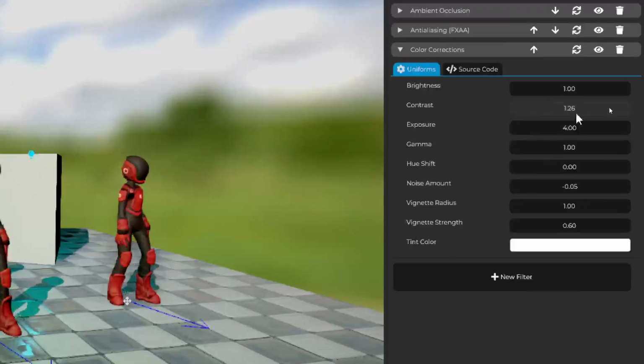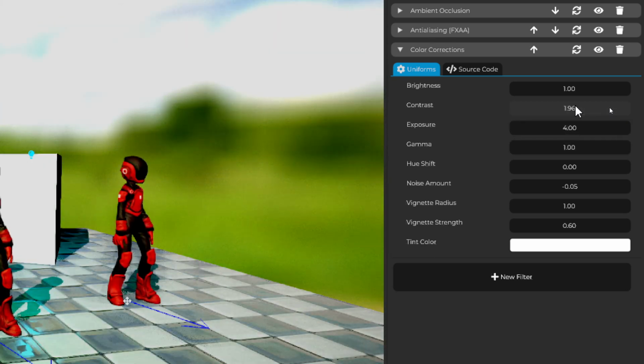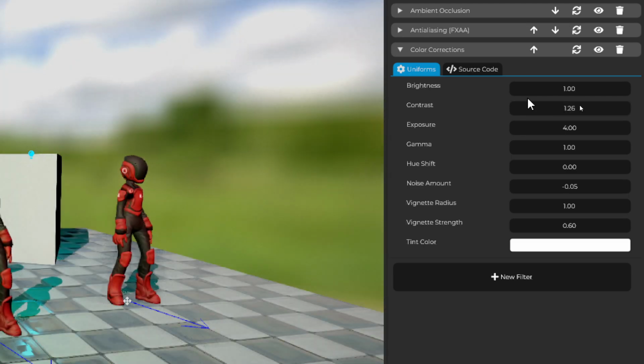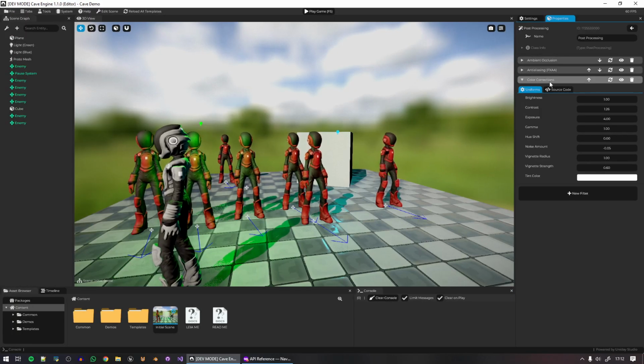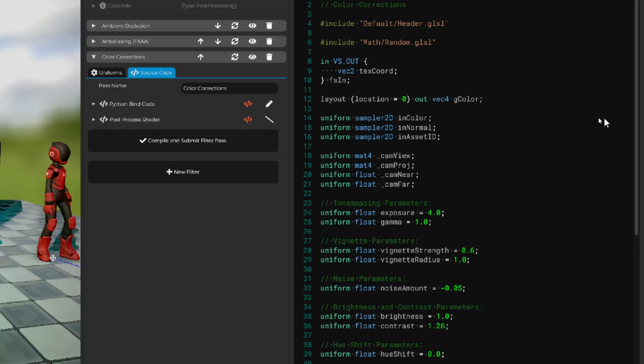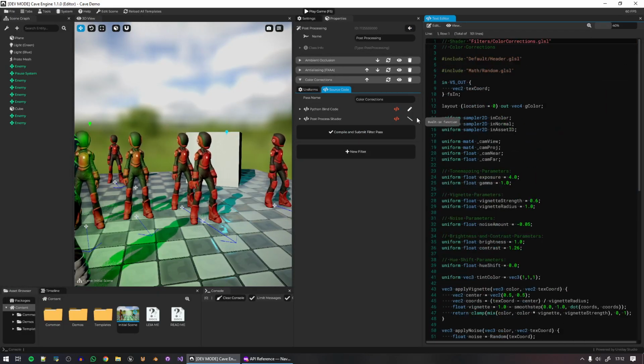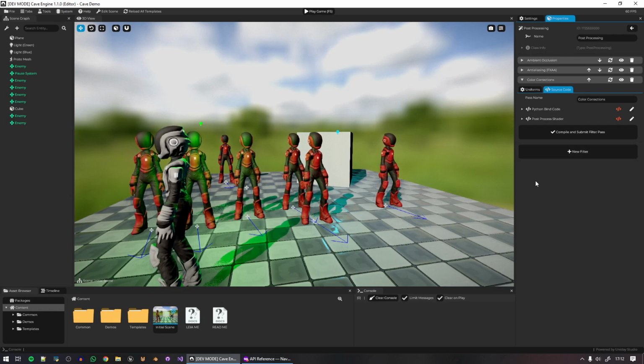Oh, by the way, when I have numbers like that, I can press Ctrl and click, and I will be able to manually type the number that I want. Or I can just click and drag. It will work. So yeah, this is the post-processing. They're all accessible here in the source code, and you can see it is a GLSL shader. If you don't like it, you can write another one. That's it. You can create multiple filters and all that.